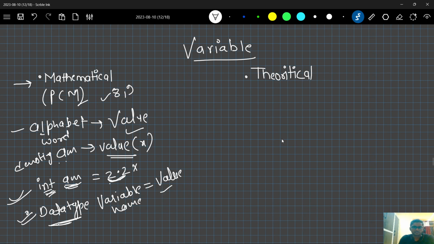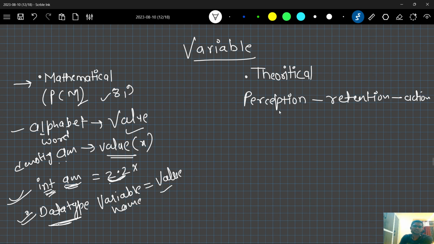After that, now I will come to the theoretical explanation. For the theoretical explanation, I would like to just tell you three words: perception, retention, and then action.